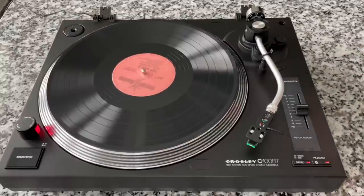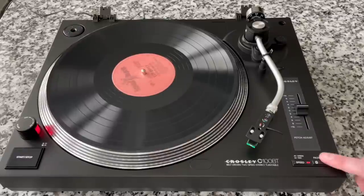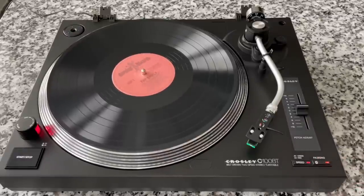Somebody is like, well, why don't you just, if you want to play 78, put it to 45 mode and then put the slider up. It doesn't go up that fast. It doesn't have quite that range. This is for fine tuning. And then this is the Bluetooth pairing, which we'll look at in a minute.